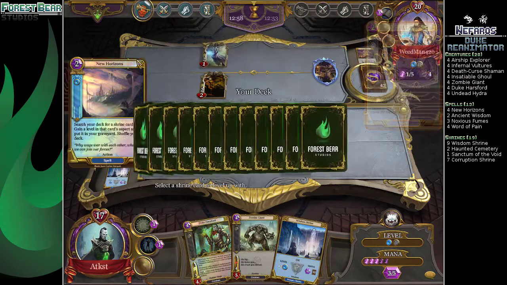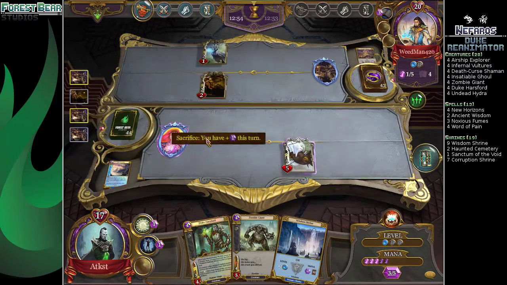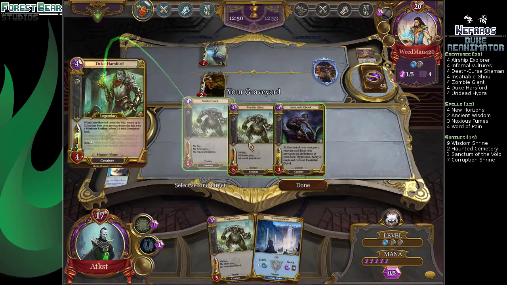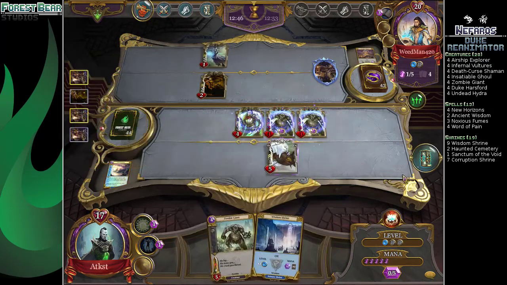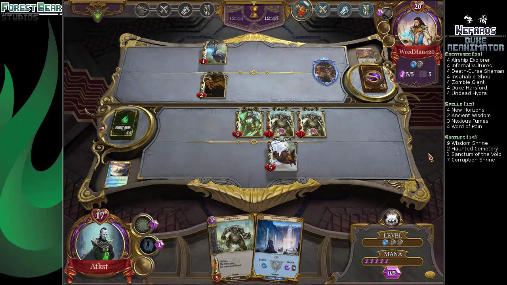We're gonna lose a life to New Horizons. But I think it was worth it, because here comes the Duke. Zombie! Zombie! And that's 9 power. What do you say to that? Yeah, 9 power on the field in a single turn is pretty big, even if they are slow as hell.